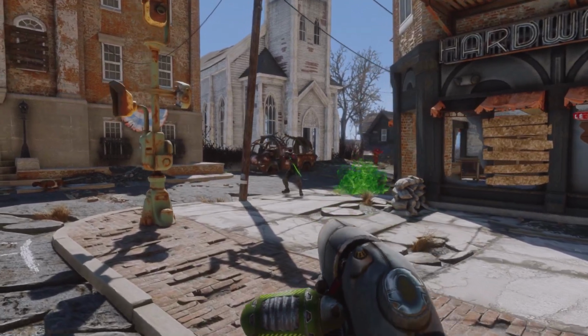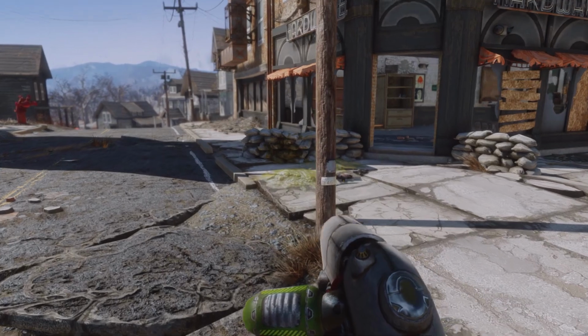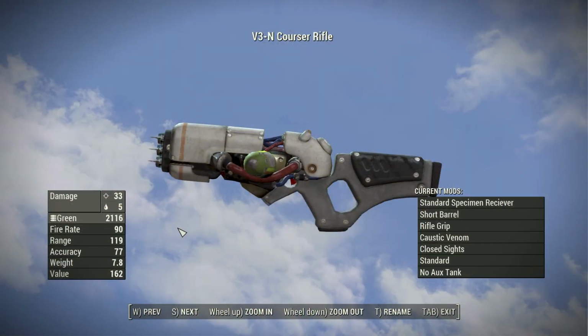Let's go ahead and talk about that V3n Rifle, as I think that is definitely the star of the show when it comes to this mod, and it has a lot of really neat features. Here we have a look at the basic V3n Courser Rifle, and as you can see, this thing looks super, super cool.